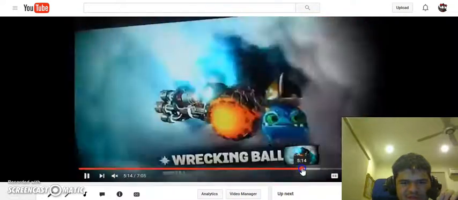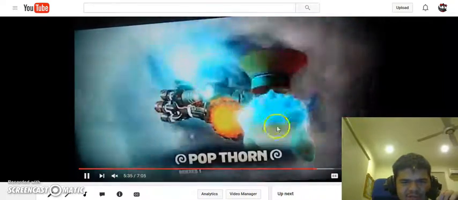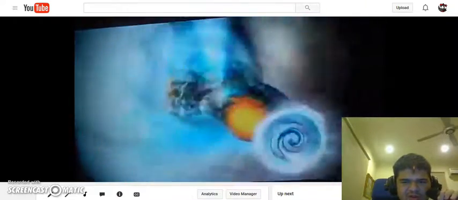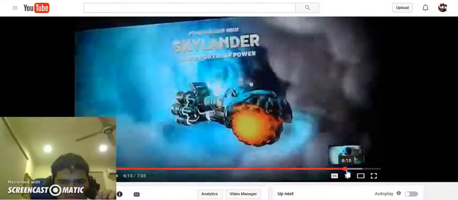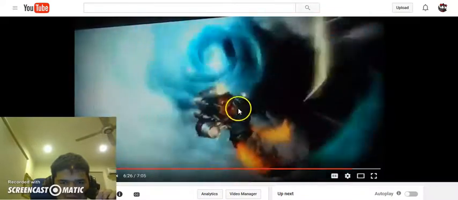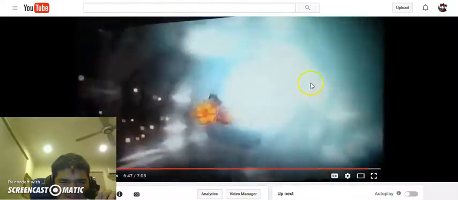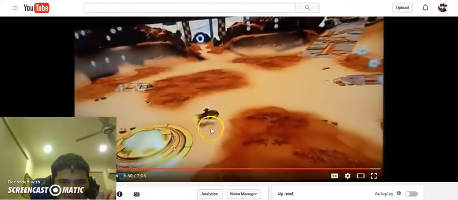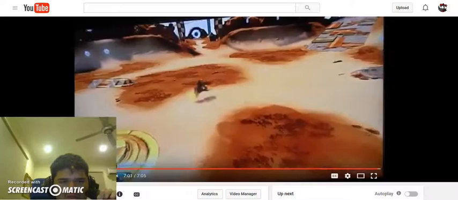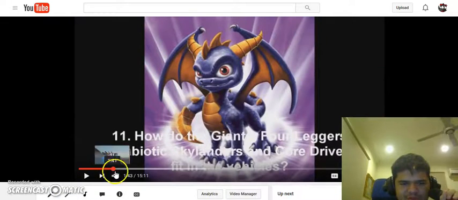Washbuckler is able to drive. Wrecking Ball, he stretches his legs. I still don't know what Popthorn does when he's driving. Chopper, I don't think I see him handling. I don't think his things reach. Nightmare does a bit weird sitting on the thing. Oh, anyways, sorry about that. I accidentally paused for no reason. Anyways, moving on.